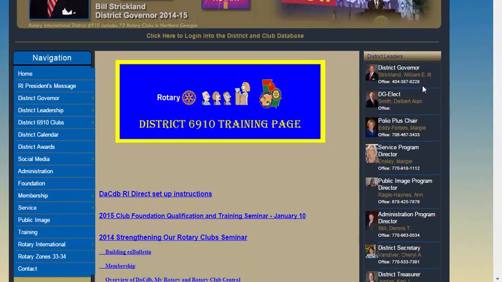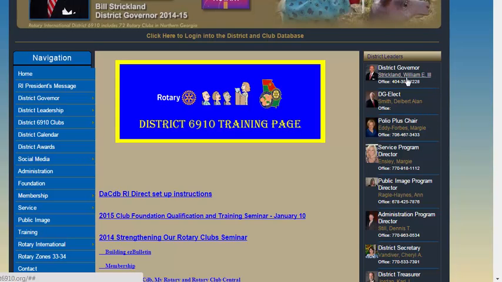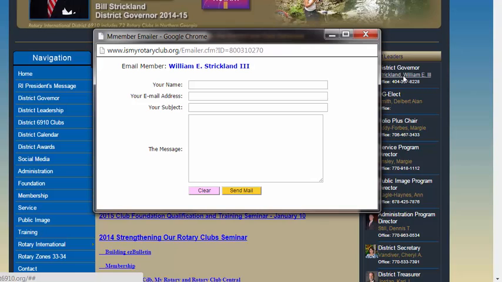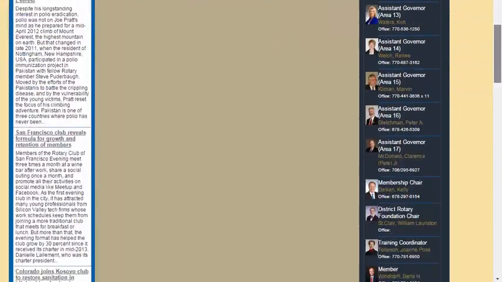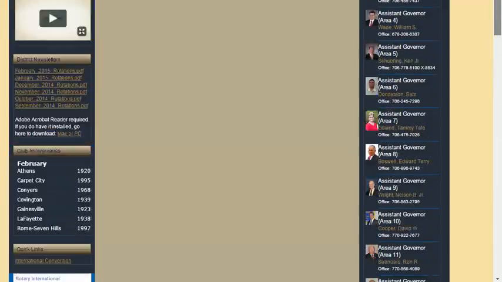The right panel displays district leaders. Email can be sent to any leader, but the actual email address is hidden. For example, to our governor, you can send an email, but his email address is not given to you, so it cannot be added to a list of some kind. This is a good example of selection of information for public display. All leaders in the district are displayed. You simply scan down the page.